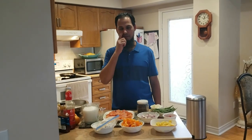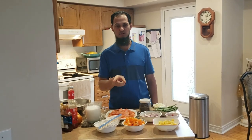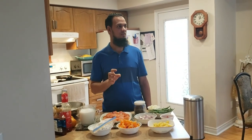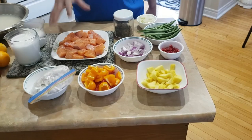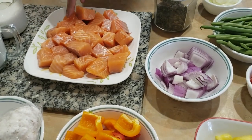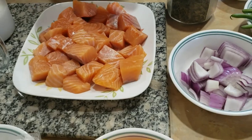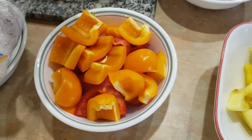Hello guys, welcome! Today I'm going to show you how to make a beautiful salmon with some nice vegetables and some coconut rice. I'm going to put this all together to give you guys a nice meal. I'll show you some of the ingredients — we have salmon here, about three pieces I freshly bought from the store, cut into small cubes. I'm going to season it after. I also have about two peppers, cut to a nice size.